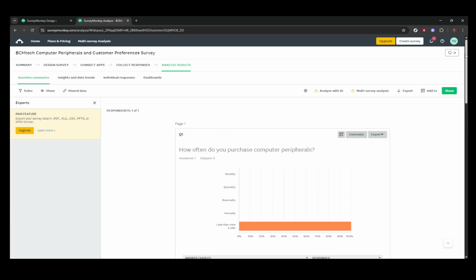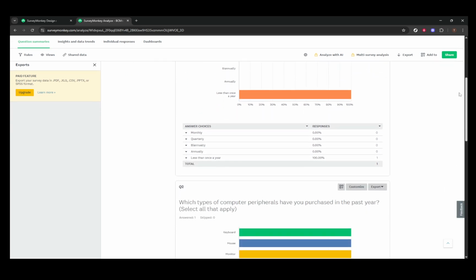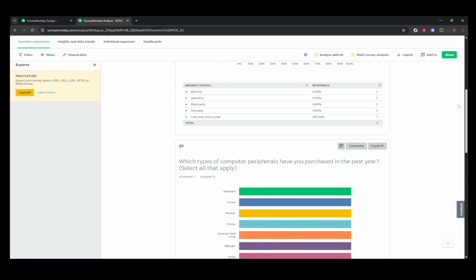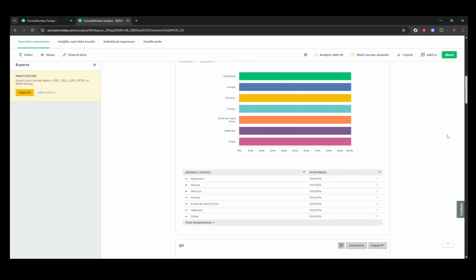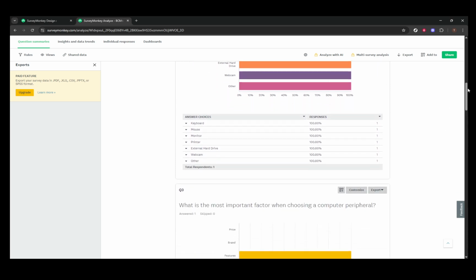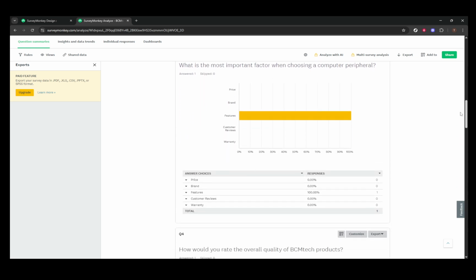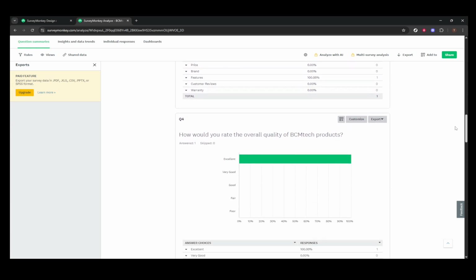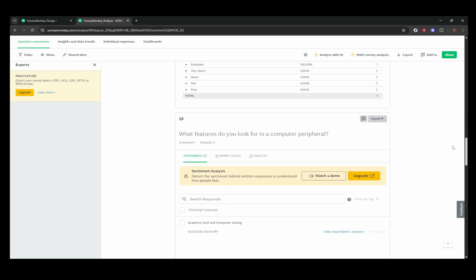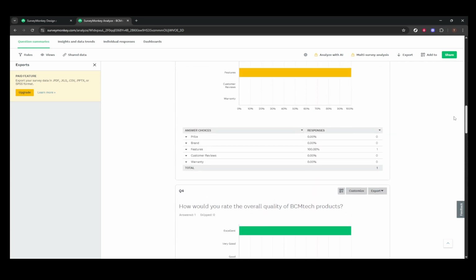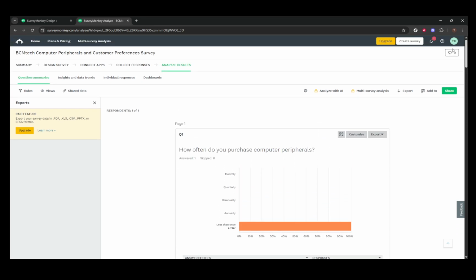Now, within this Analyze section, you'll find two principal views that are incredibly helpful: Summary View and Individual Response View. Starting with the question summaries, you'll notice that Surveymonkey provides dynamic charts and graphs for all your close-ended questions. This feature allows you to quickly visualize the overall patterns and trends within your data. For example, if you asked respondents to rate their satisfaction with a product, a bar chart will instantly display the percentage of respondents who chose each satisfaction level. It's a fantastic way to get a bird's-eye view of your responses and spot any immediate trends.